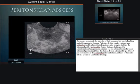So when we're doing this procedure, we've got the endovag transducer in the mouth. We're sliding the needle right up against the edge of the transducer, but we take a suction, a Yankauer sucker, and we basically take the tongue and push down on it to get in there with our needle. And as we see the pus draining out, we immediately get the sucker against that hole we created, and the pus starts going into the Yankauer. So we suck out the pus that way, and usually not a lot of it goes down.